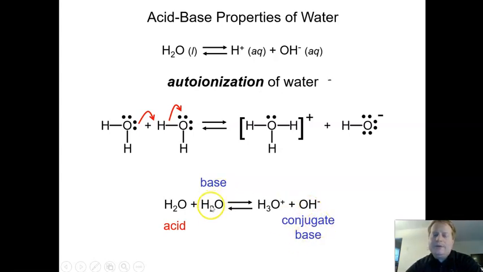This water is accepting a proton on the left, which means on the right, it's a conjugate acid. Because if we were to reverse this reaction, this hydronium, which is H3O+, would be the proton donor if we went backwards. But anyway, the more important part is that one water molecule will react with a second water molecule, and they will become hydronium and hydroxide, respectively. We know that this happens to some extent.